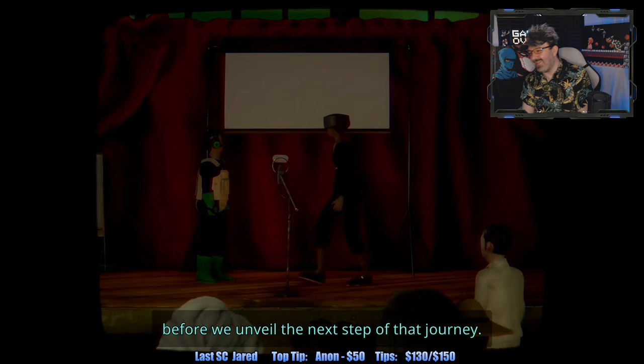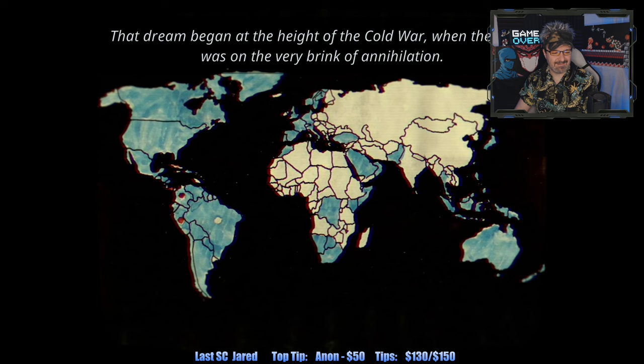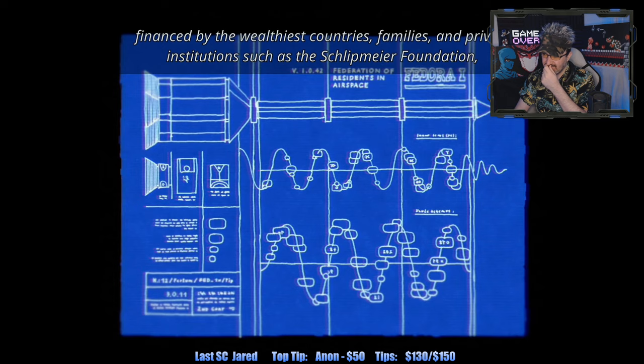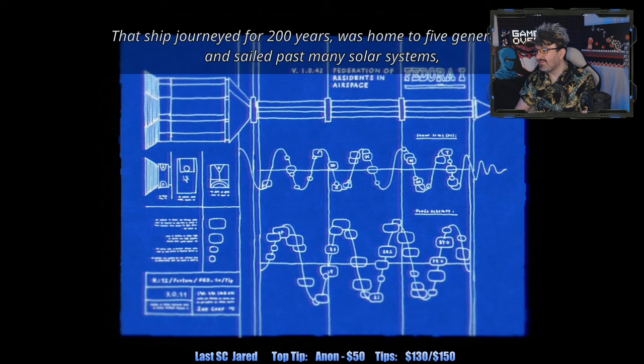It may have started with one man, but it took the hearts and minds of many more to make the dream a reality. That dream began at the height of the Cold War, when the world was on the very brink of annihilation. He conceived of an ark-like spacefaring ship, financed by the wealthiest countries, families, and private institutions such as the Shipmeyer Foundation, a gesture of global care for the human race. That ship journeyed for 200 years.